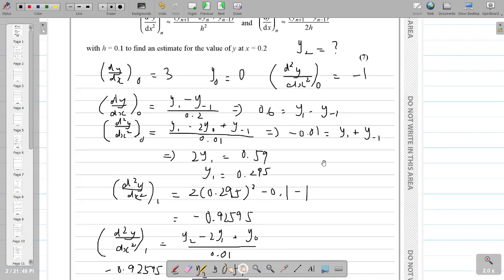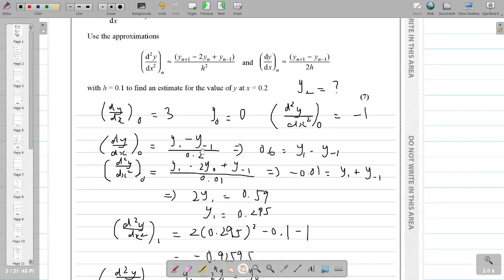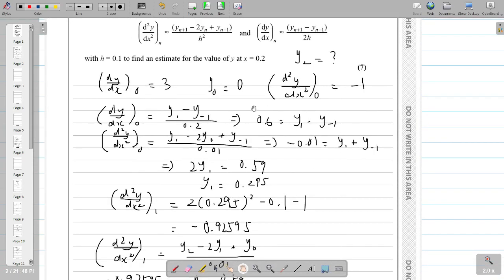Yep. So to summarize what we did, for people who may still be confused, we simply let n equals 0 be our starting values, which is when x equals 0, y, dy dx and d2y dx squared are equal to what? So we obtained these two from the information they gave for when x equals 0, what y and dy dx are. We obtained the d2y dx squared value by substituting x equals 0 and y equals 0 into it, because when x is equal to 0, y is equal to 0, to obtain this initial value. We then use the approximation formulas they give to give an expression for y sub 1 and y sub negative 1 in terms of the values that we obtain, and then added these two equations together.